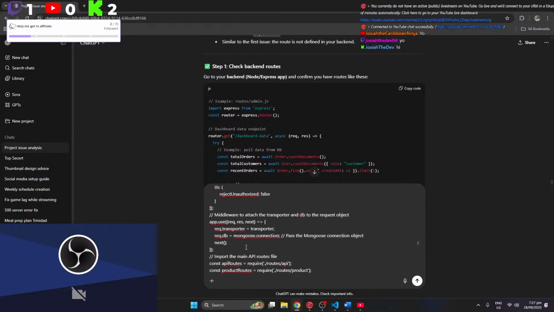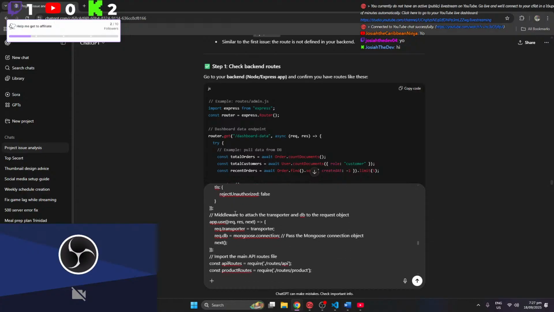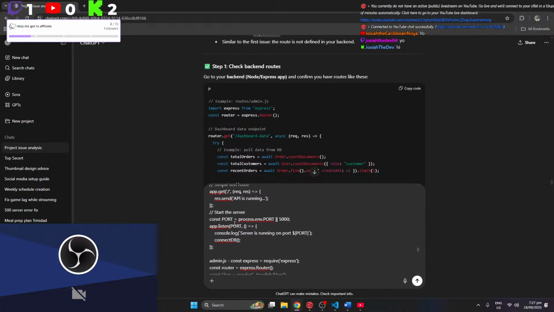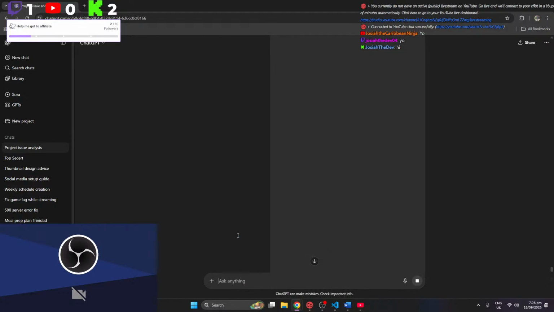And just in caution to make sure, where's my admin dashboard? Sorry, admin dot whatever. You see that I already had this file created in my routes folder. All right, let's see the results.